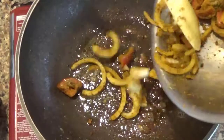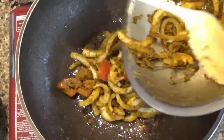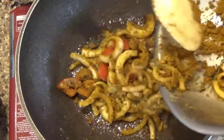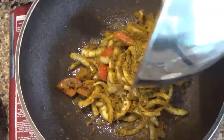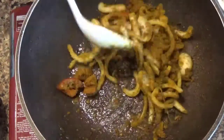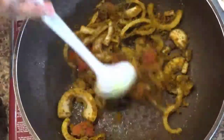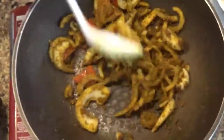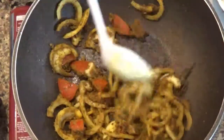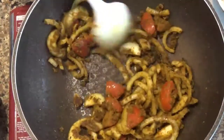for the masala. So I'm going to take my onions. I'm going to take everything really and put it in. And we're going to start cooking this. And this is where the magic happens. You might need a bit more oil, you might not. But we're going to cook this and get the, oh, smell that thyme. We're going to cook this down until the onions become translucent. And then we're going to put the lid on, and we're going to let it steam and do its thing.